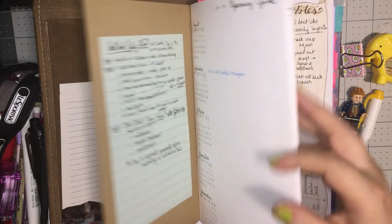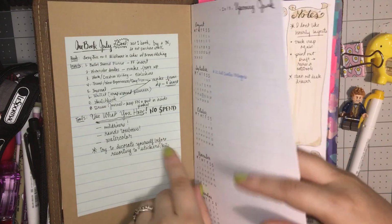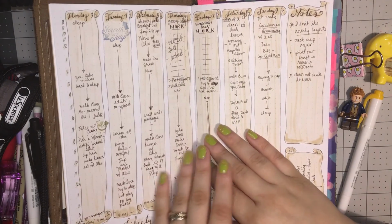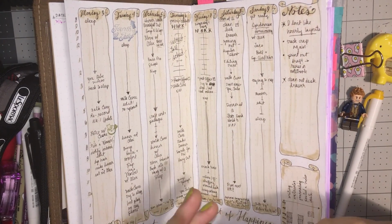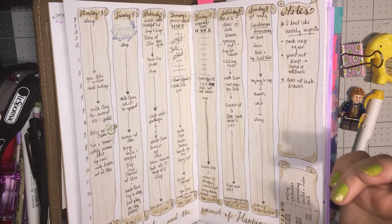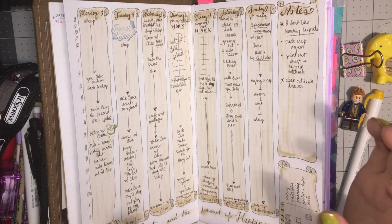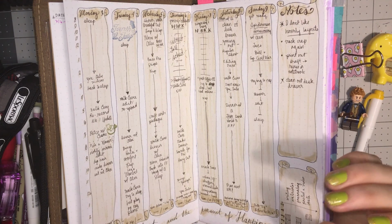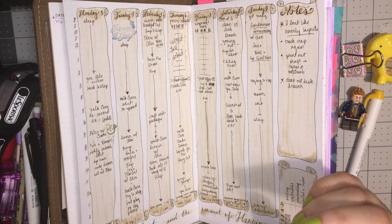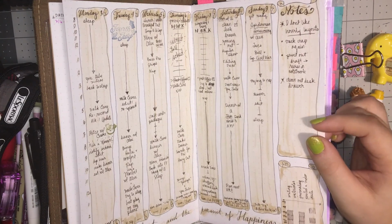Now, if we go back to my goals for One Book July, it was to do a no spend. It was to use stuff I have. It was to keep it to one book. Now, One Book July has no rules. I just put those limitations on myself because I figured I needed them in order to truly explore or get down to the bare bones of what actually works for me, because I felt super lost. I mean, we were 6 months into the year, and I had changed my planner pretty much every 3 weeks or so. So this has been a very tumultuous planner season for me, and I was very unhappy with that.